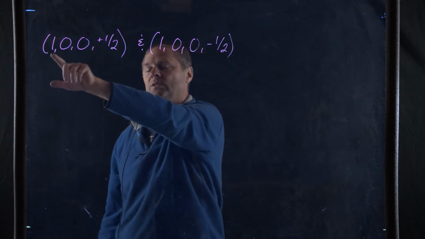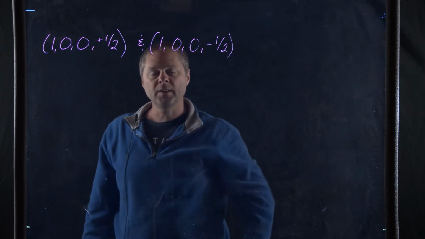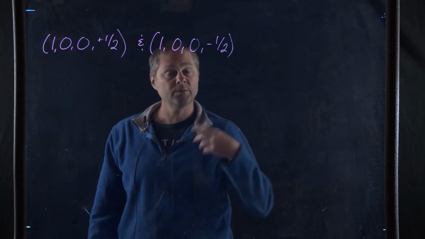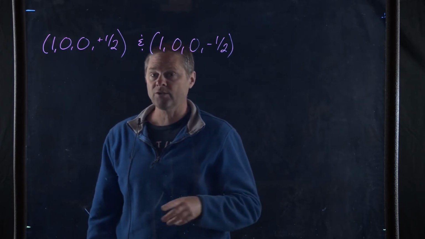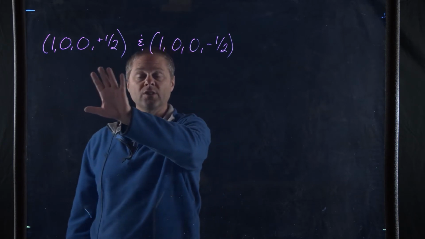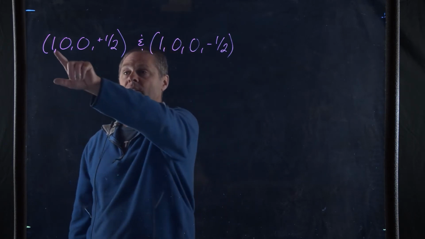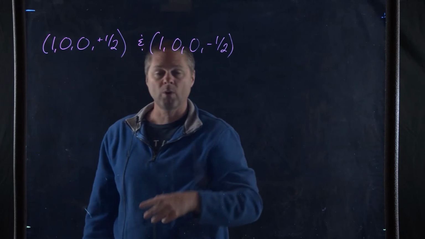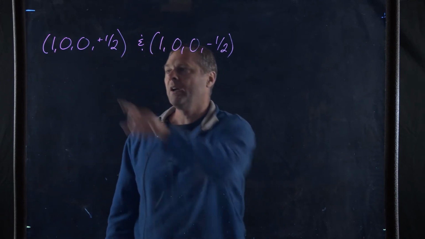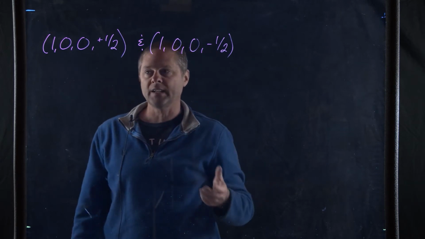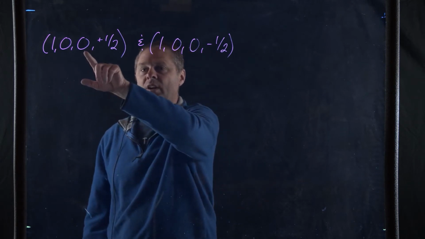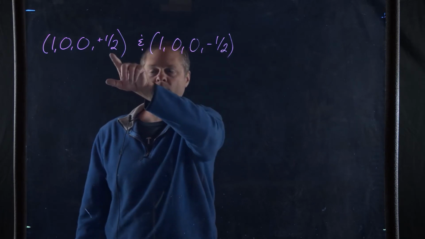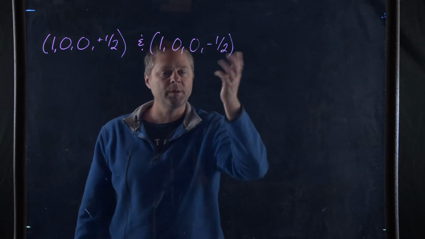And what this tells us is we're in the first orbital. Now, lithium is the 3rd element on the periodic table, so it has 3 protons. If it's a neutral atom, it's going to have 3 electrons. And so 2 of the electrons are going to be 1s electrons, which is what this tells us. Since we have 1 for a principal quantum number, we're in the first orbital. 0 tells us it's going to be an s electron. Since it's an s electron, the magnetic quantum number is going to be 0 as well. And then we're going to have one with a spin plus 1/2 and one with a spin minus 1/2.